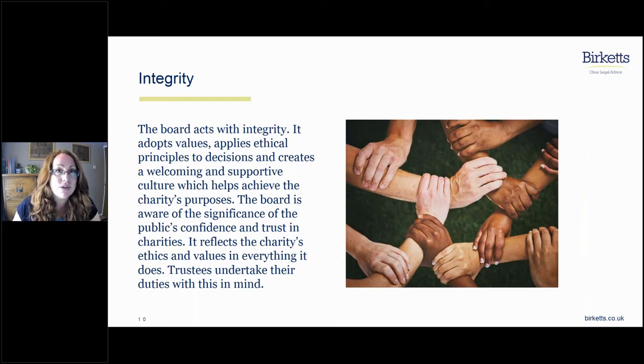And I think this is reflective of what we've seen within the sector and within society generally. You'll all be aware of some of the safeguarding scandals that we've seen over recent years, and this right to be safe and the role of charities in relation to that is now quite significant and very much on the regulator's radar.